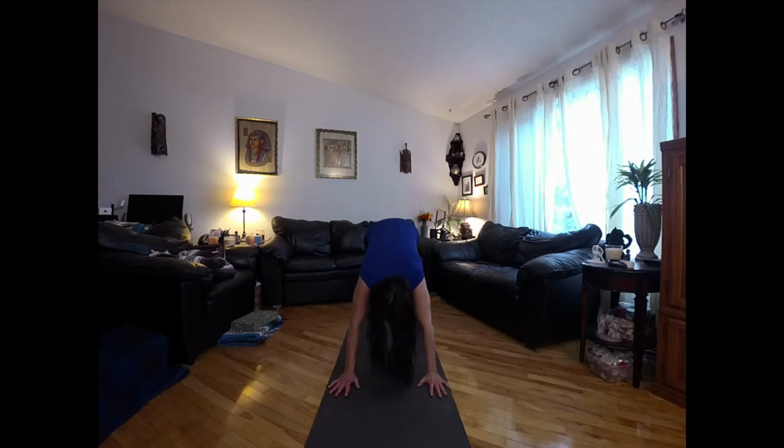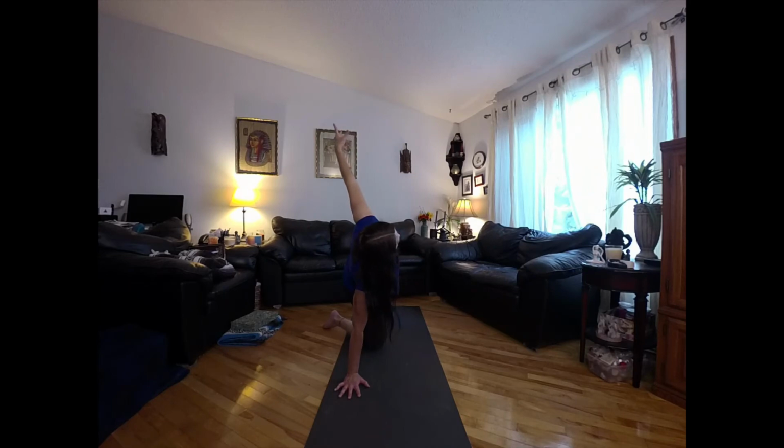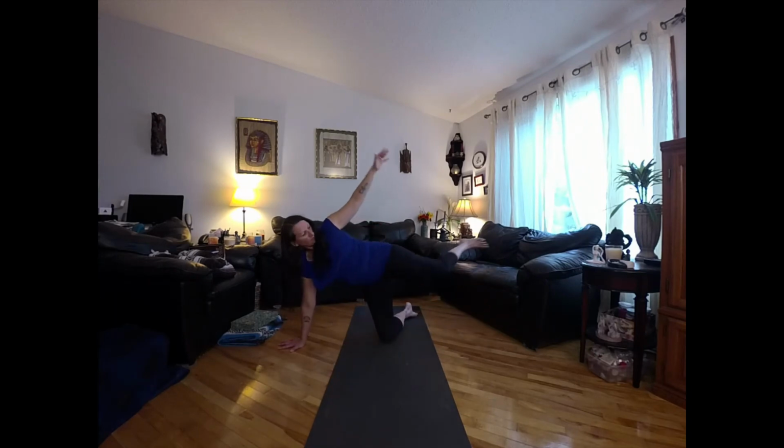And from here, take your left knee down to the mat. So your right leg is extended. Make sure that your left wrist is under your shoulder. Open up to the side. Right arm straight up. Lift your right leg. I'll just turn sideways here. So lift your right leg.